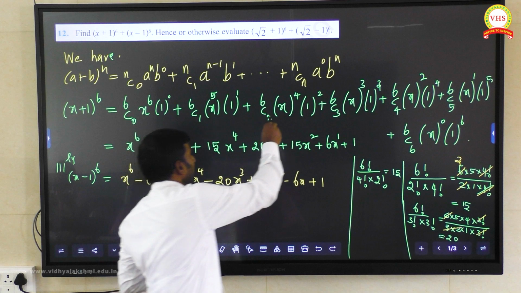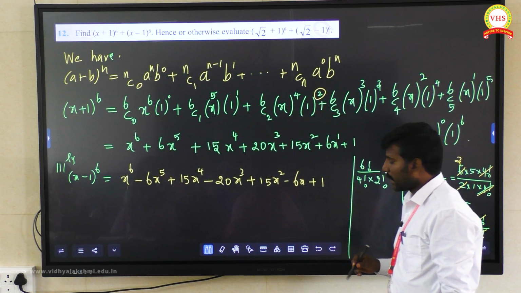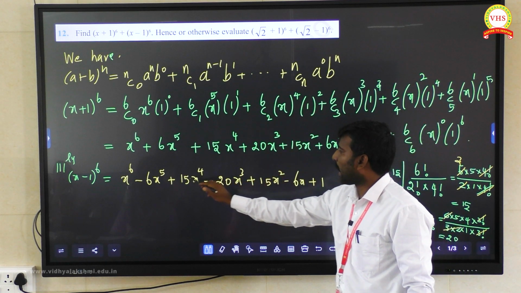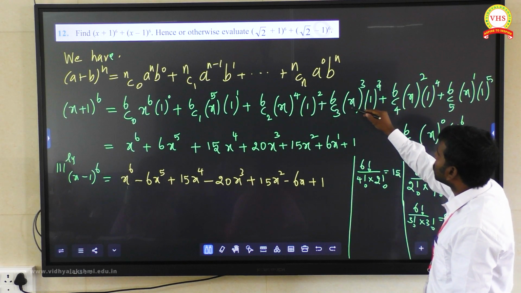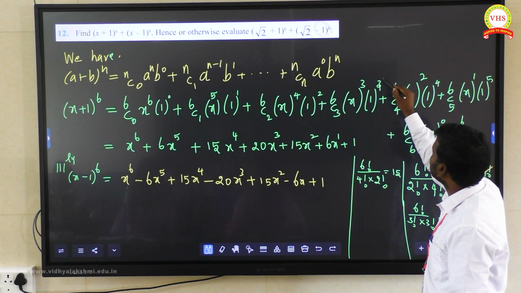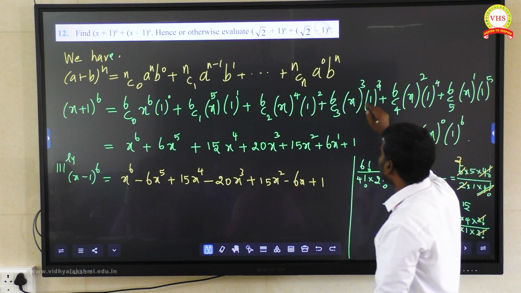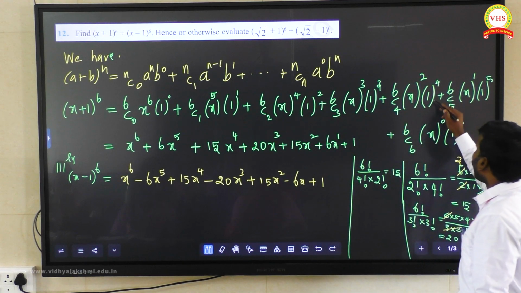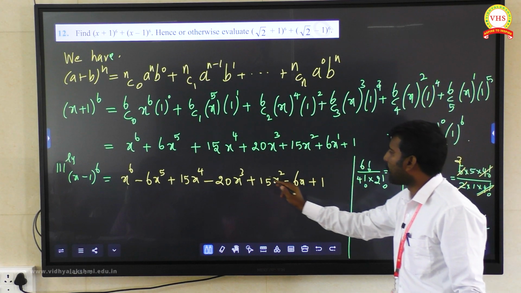So negative we have to give for x power 5. Understand? And when we have x power 4, what power is this? Even power. Even power in the sense positive. So x power 4, I have to give positive. Like that, x power 3 in the sense 1 power 3, that is odd power. Odd in the sense negative, so negative for x power 3. Have you noticed it? Like that 1 power 4 even, even in the sense positive, so x power 2 positive.